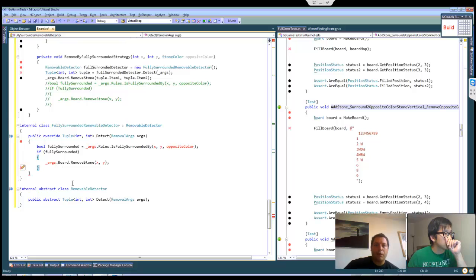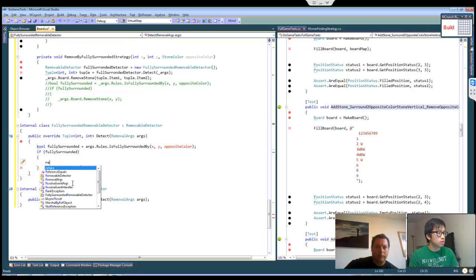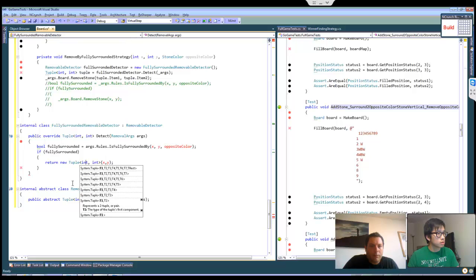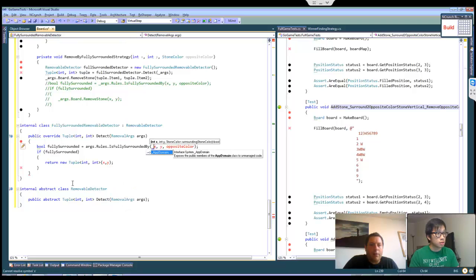Just return the tuple of x and y, right? Yeah. Oh, it's args.x, sweet. args.y.